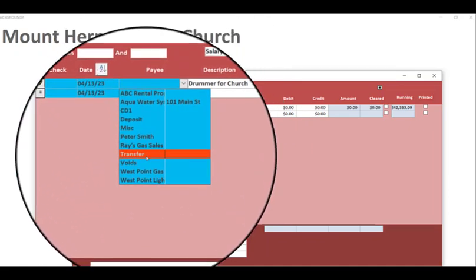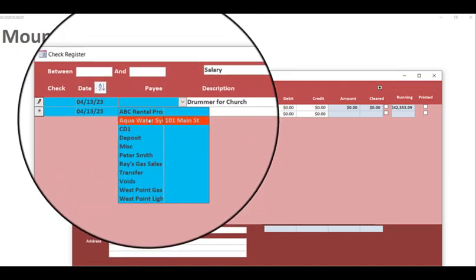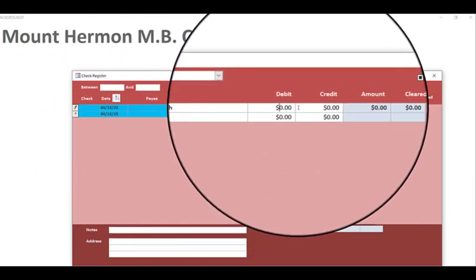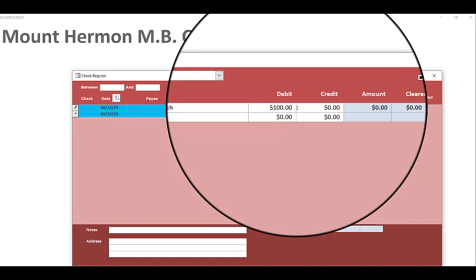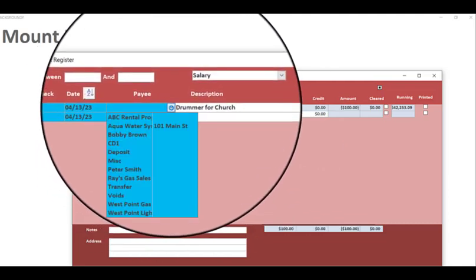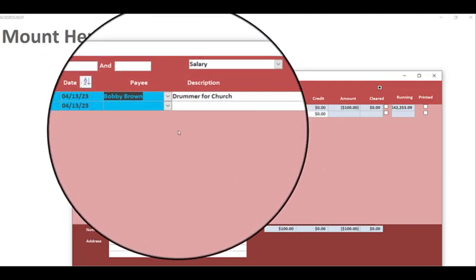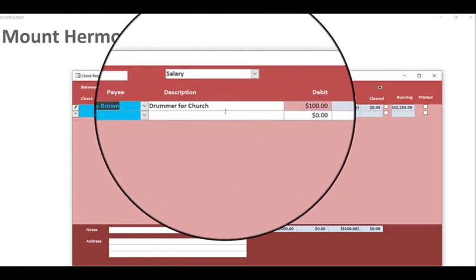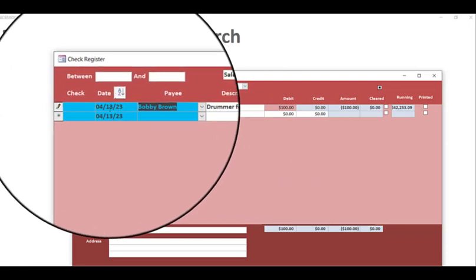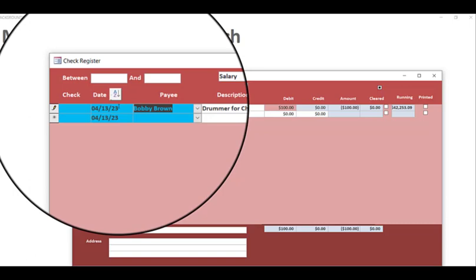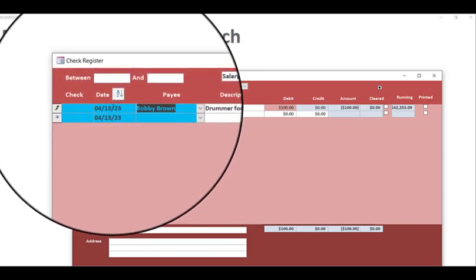So we're going to be looking for Bobby Brown. See, has he showed up yet? Let's go ahead and debit the account for $100. We pay him pretty good. All right. Then your payee. There he goes. There's Bobby Brown. So Bobby Brown is here, drummer for church. You paid him $100. You don't even have to worry about the date, because if you go in here and do this on the Sunday that you're there, or on a Sunday, whatever date you type this in, that date will show up.